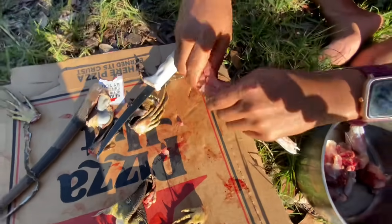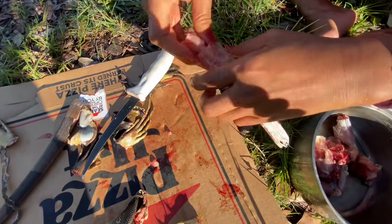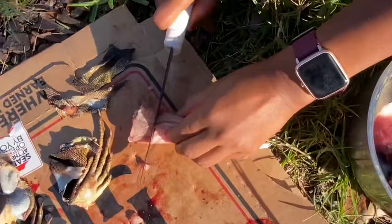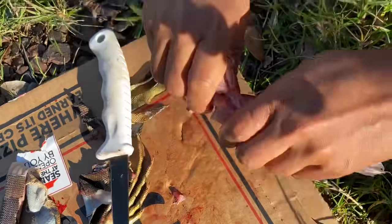Meat feels soft, huh? Mm-hmm, very soft. I feel like it's gonna be... Oh my god! You know the texture is like chicken, really. That's why they call them the chicken of the trees, y'all. Yep, chicken of the trees. They live in the trees and they taste just like chickens.